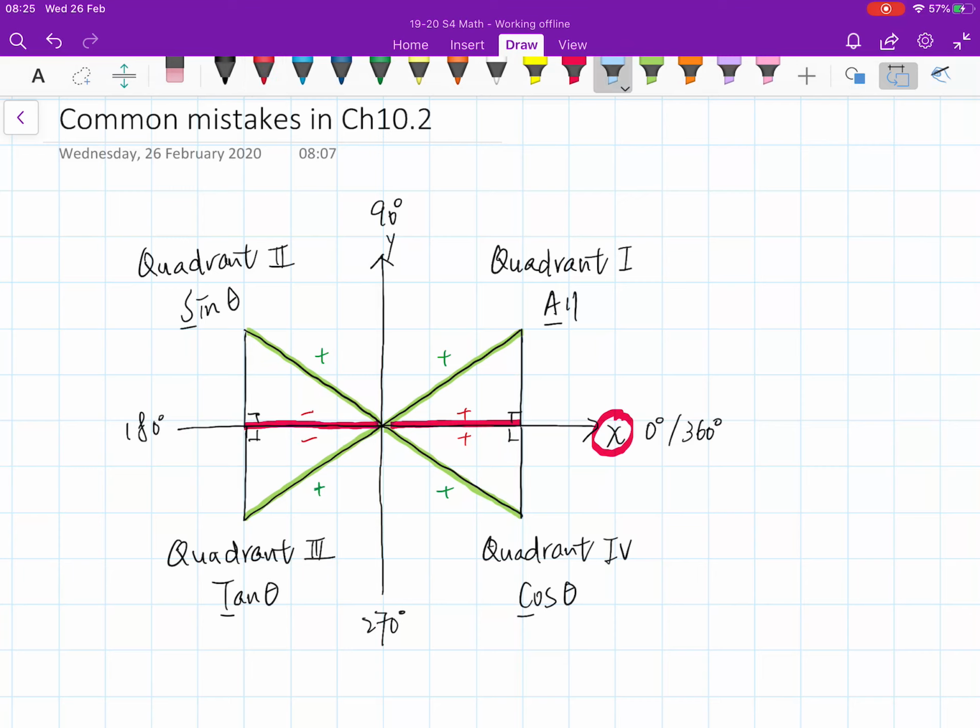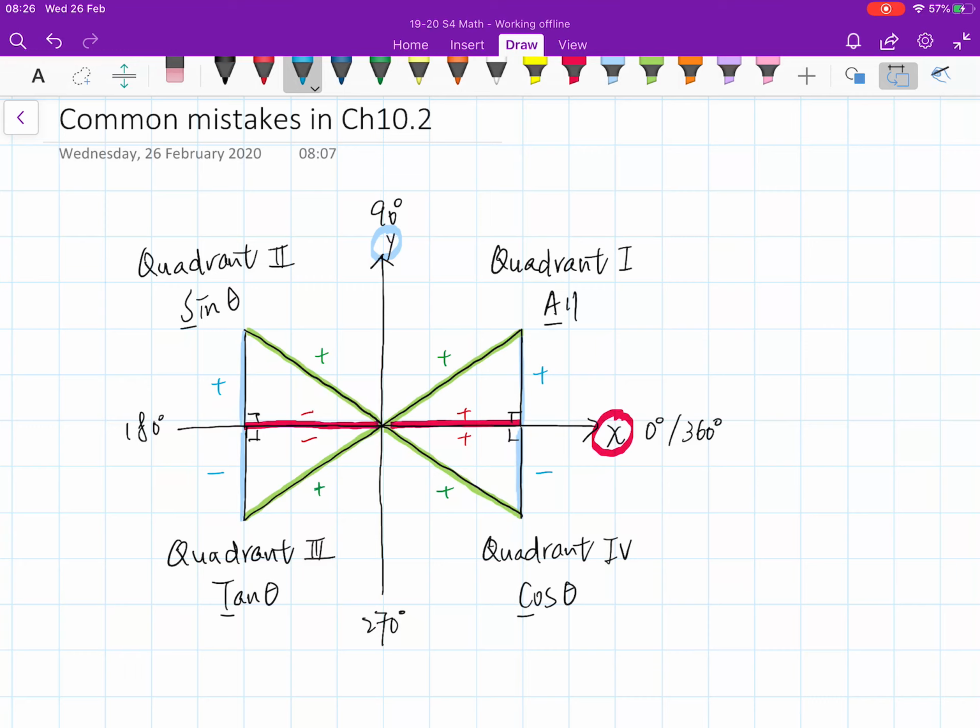Similarly, when we consider the vertical length of the right angle triangles, this time we have to consider the y-axis. So let's take a look. For quadrant 1, it is positive. And for quadrant 2, it is also positive. While for quadrant 3 and quadrant 4, it is negative and negative. So that's why when we are calculating some values, sometimes we have to reject the positive number.